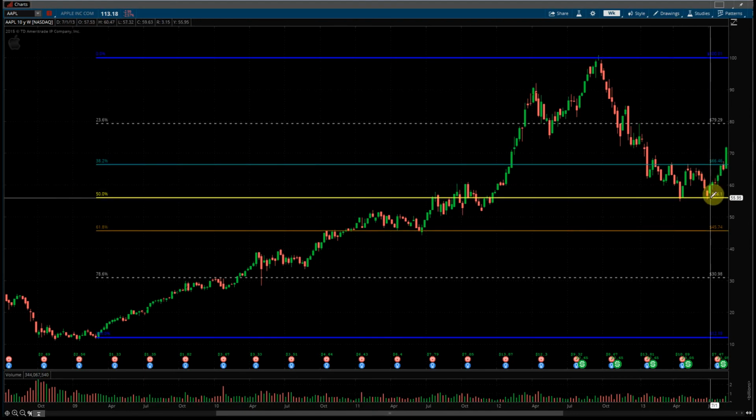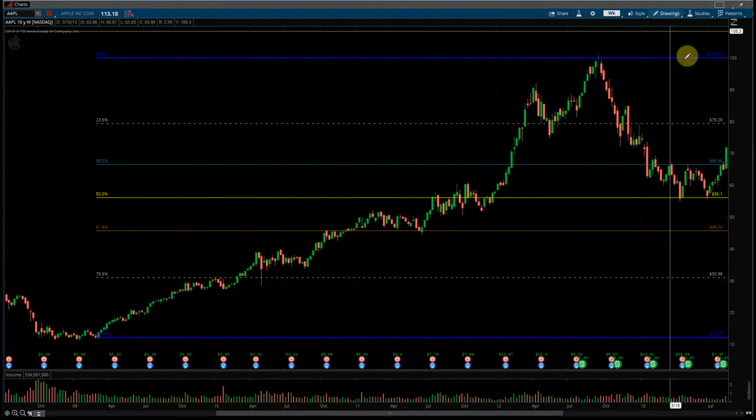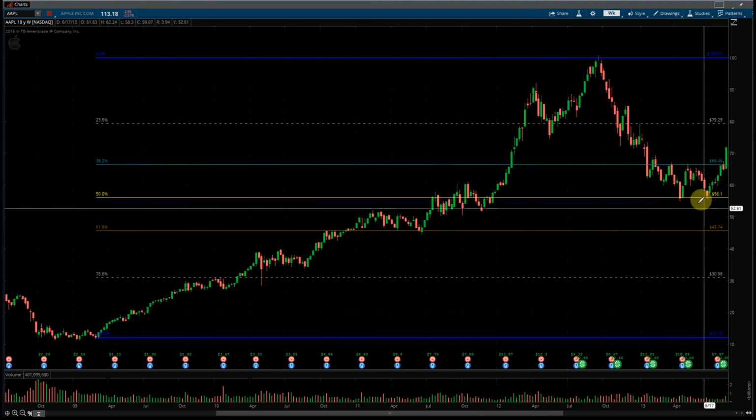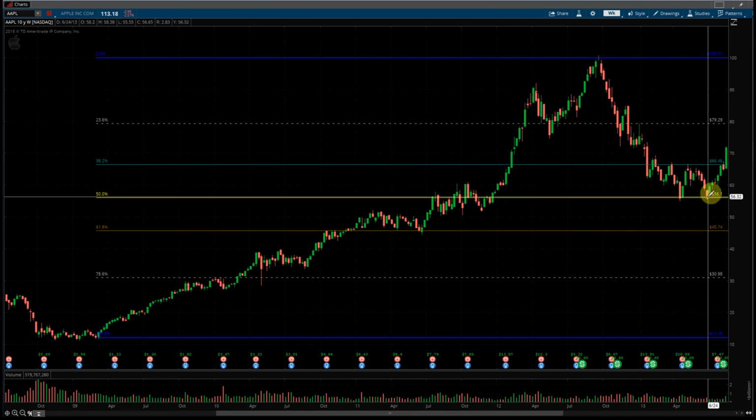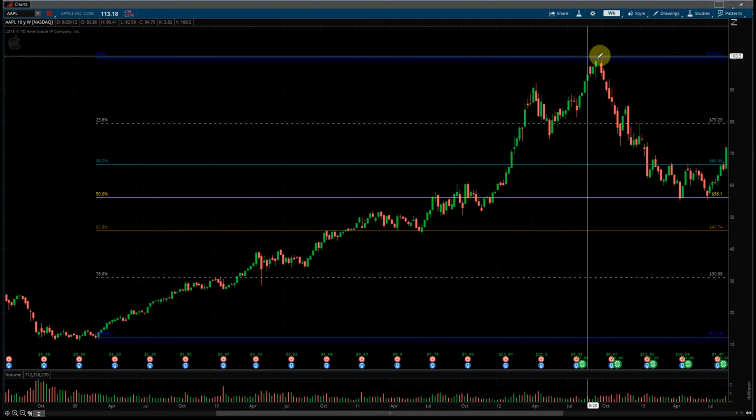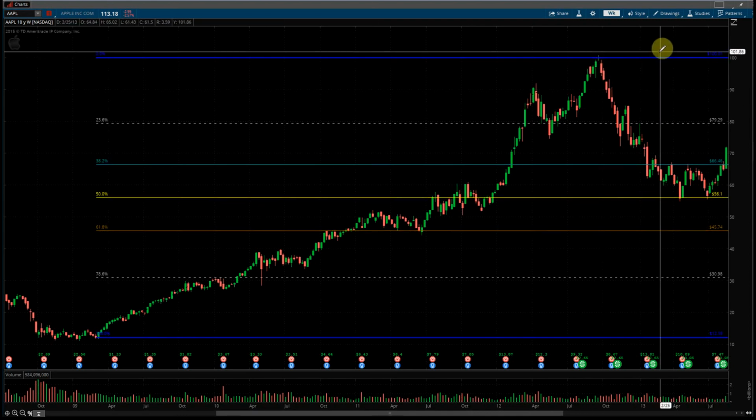Now, as I mentioned earlier in this video, stocks that do not give up more than half of their move are showing strength in that direction. Just like before where I showed the pullback had given up the 50% line, as this pullback holds the 50% line, we are left to assume there's strength in the upwards direction, which in turn actually tells us that that strength would be to break the prior high.